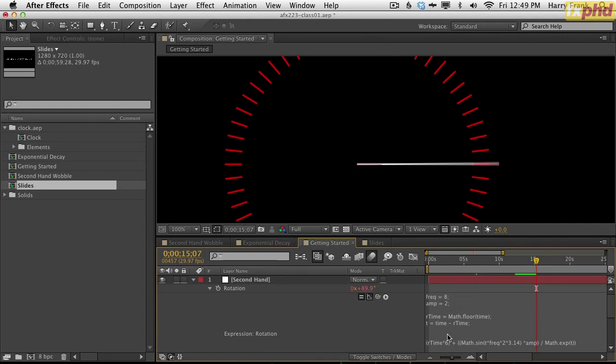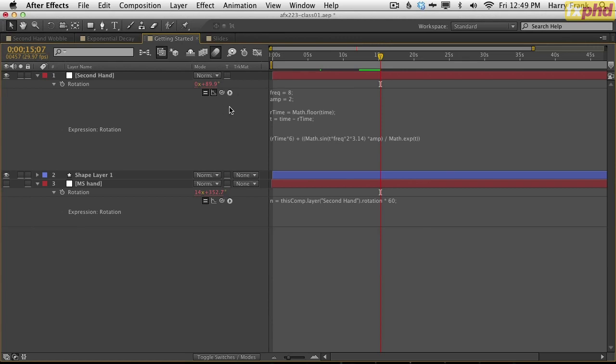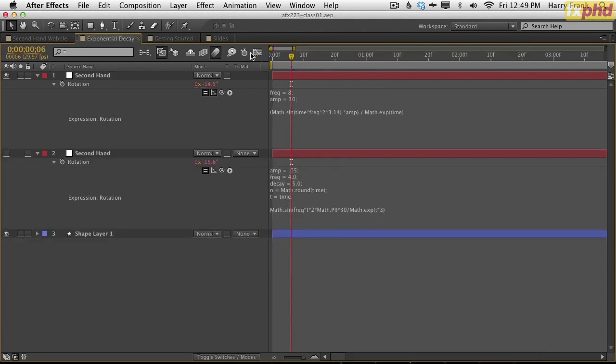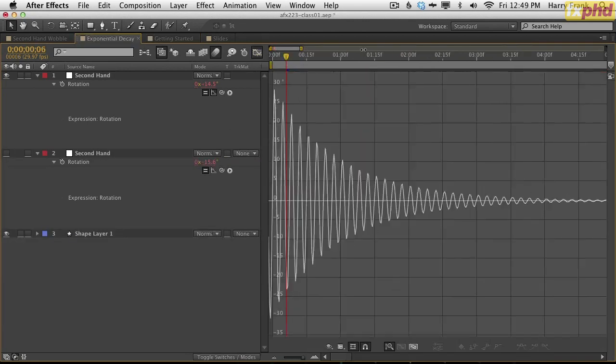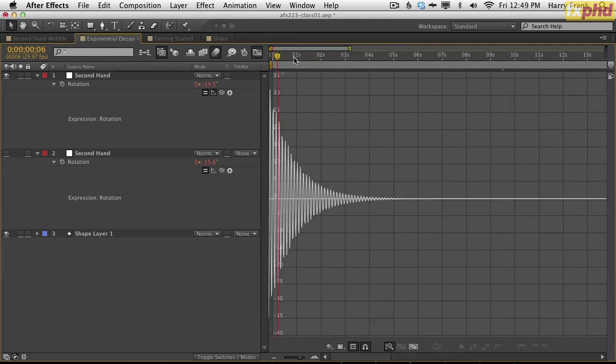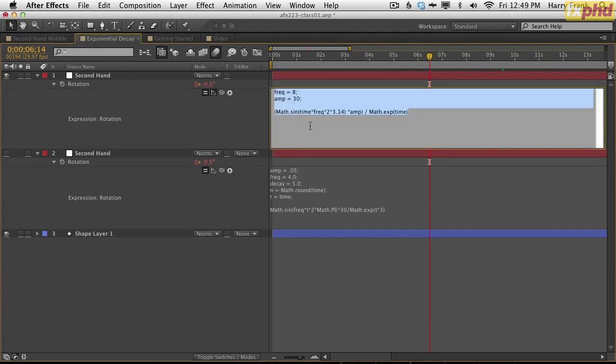But here's the real problem. I'll sort of cut to the chase. The decay that we've got is, well, if you remember, this was our raw decay. Look how long this decay actually takes to get down to 0. It takes, well, near 0. Actually, it never really hits true 0 for quite some time. But the decay is a good 5 or 6 or 7 seconds long. So we need to be able to control that decay.